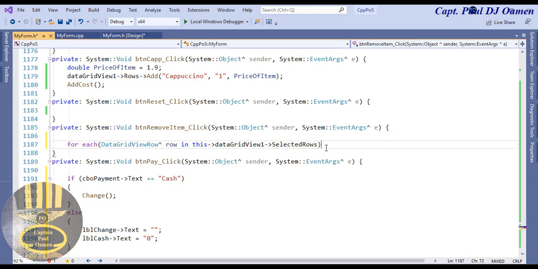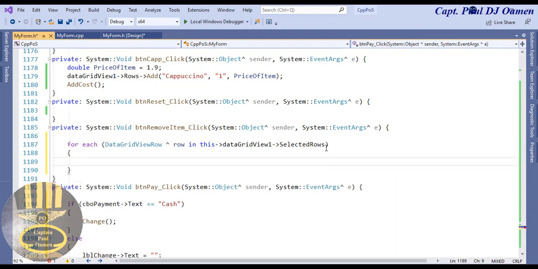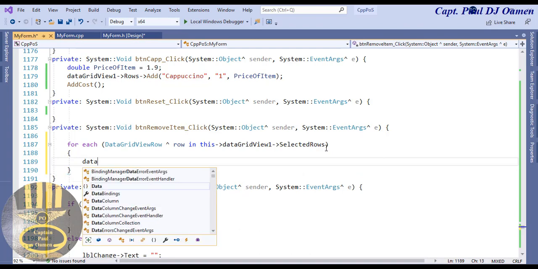Then let's open up curly braces, and in there is going to be DataGridView1 dot DataGridView.